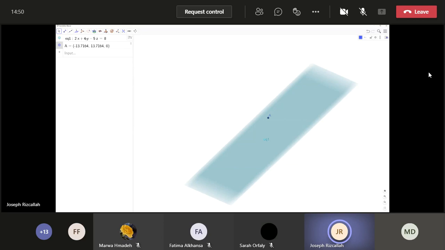So this means that this plane is giving me all the points whose coordinates x, y, and z satisfy this equation: 2x plus 4y minus 5z equals 8. So you see now that our equation is a plane. It's not a straight line in the plane. It's now a plane in space.